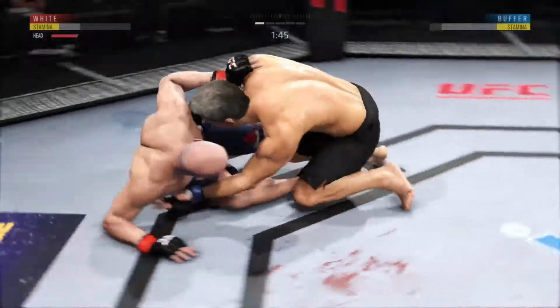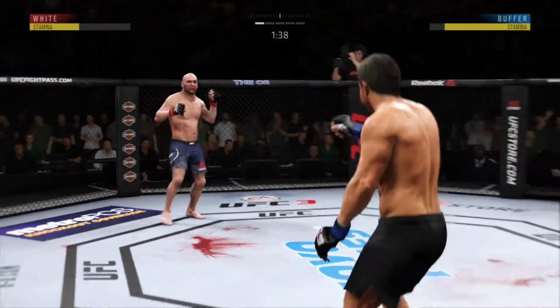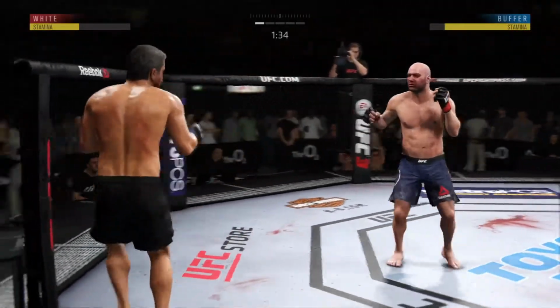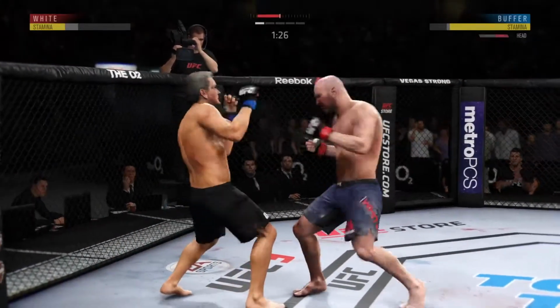Dana White gets caught with that punch. He'd be wise to get those hands up. Oh. Looking for the high kick. That's a nice clean shot.